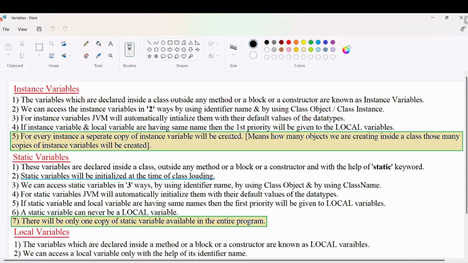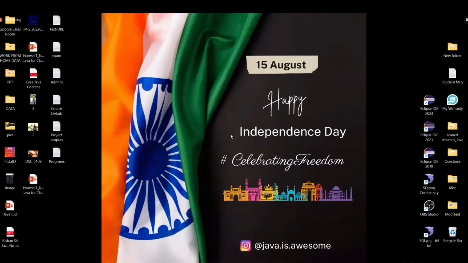Now, guys, please answer this question. Did you remember class loader? When we covered the class loader concept, when we discussed the internal architecture of JVM, how many actions will be done by the class loader? 3 actions. What are those? Loading, linking, initialization. At the time of that initialization, I said this point.